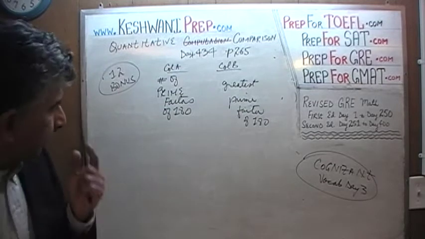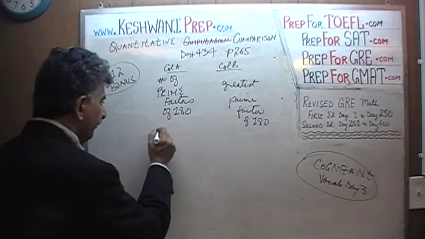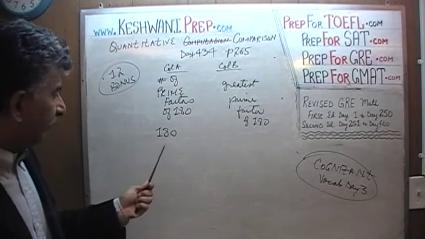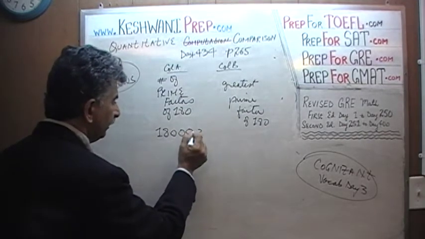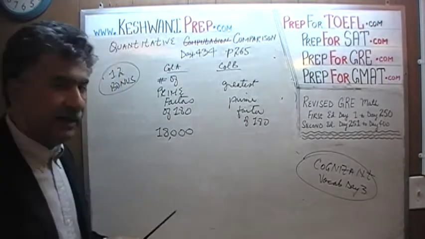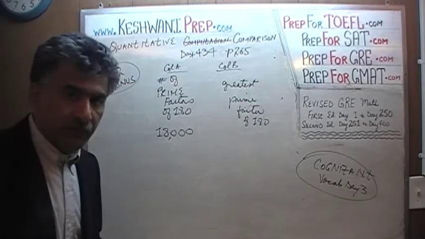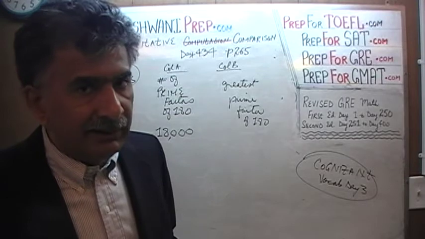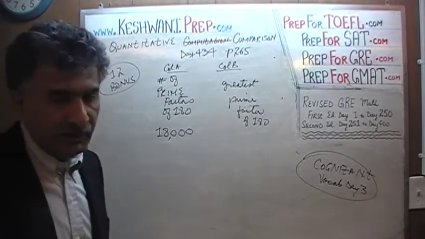Alright. The number of prime factors of 180. When we want to find a prime factor of 180, or for that matter, any number that ends in a zero, for example, instead of 180, if we had 180,000, and if you insist on leaving the 180,000 the way it is, well, that's actually 18,000, isn't it? I'm not a math person. If you insist on leaving the 18,000 as 18,000, if you try to figure out the factors of 18,000, that will take you forever and ever.